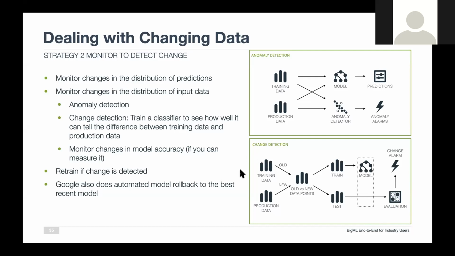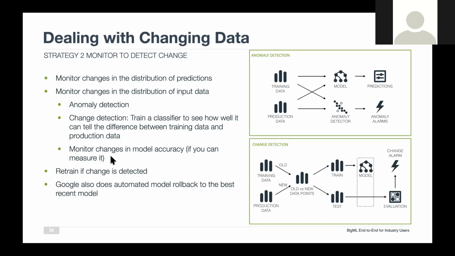Another option without machine learning is just monitoring. If we can evaluate our model accuracy in production, or in general evaluate, we can inspect the evaluation metrics. When there are changes in the evaluation metrics compared to what we had in the past, when we trained the model, then it could be an indicator of change. In any case, any of those indicators of change could be good indicators to retrain the model.